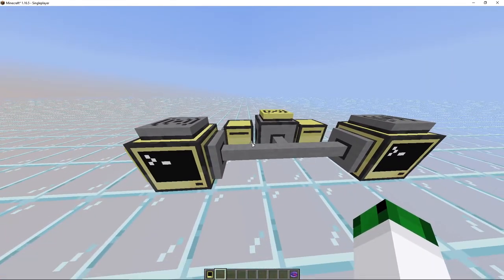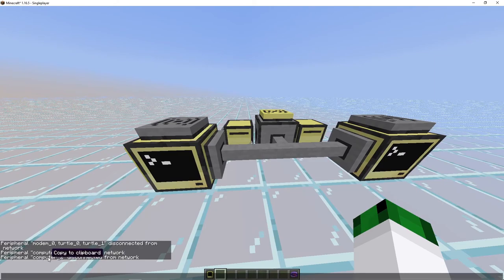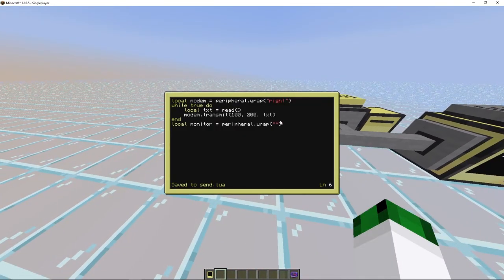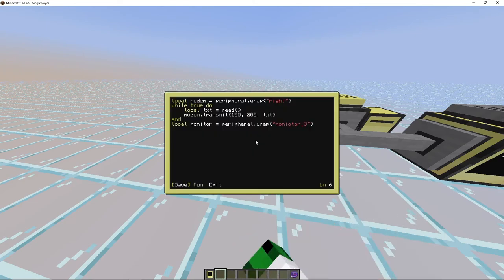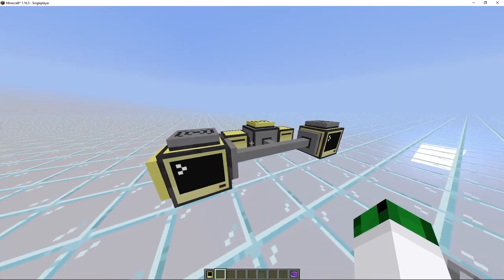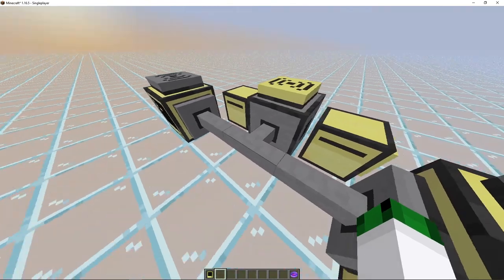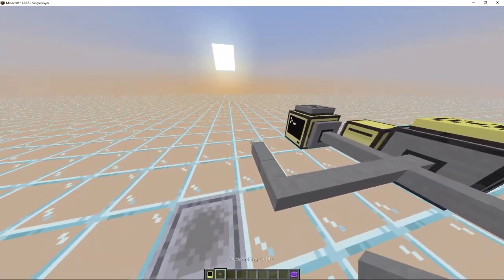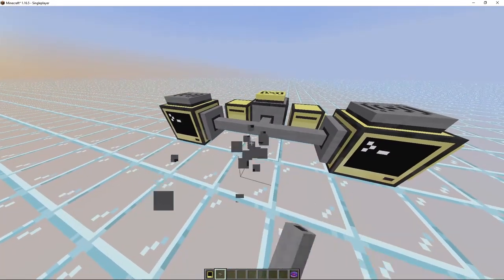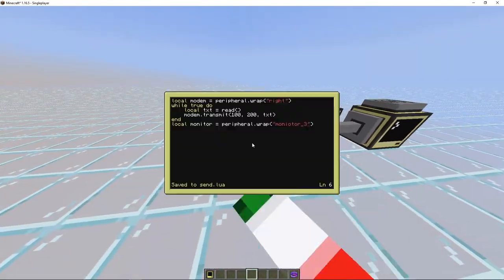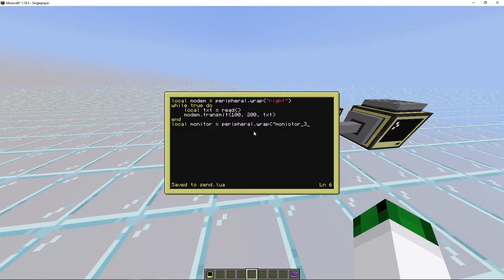But if it's like monitor underscore 3, you can do monitor underscore 3, and it does the same thing, and that means you can have stuff separately from the computer, so you can also have more stuff connected to it, because it can split off. You can have like 5 or 6 monitors connected to one computer, and that's where you get into really complicated stuff. But yeah, it just reads what you type, so it sends that on channel 100.